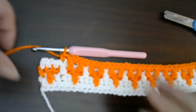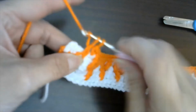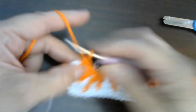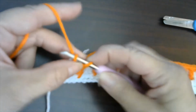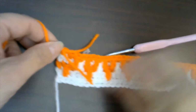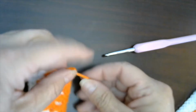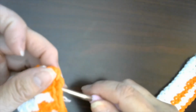I'm here at the end. I'm going to do a yarn over, I'm going to do my single crochet, and then now my next stitch, of course, I'm going to go through 2 loops, pull it through and tie it off. I'm going to tie my knot. Bury it a bit here. Save me some time later.